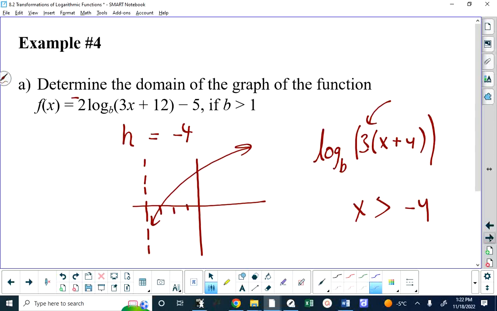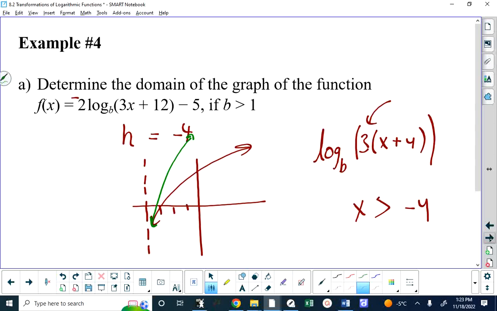Horizontal stretch factor doesn't really matter either? It won't affect the domain. The horizontal stretch factor of 1/3 is going to take this graph and cramp it in closer to that asymptote before we move it. But it's still going to be on the right-hand side of the asymptote. And even though the green graph is closer to the asymptote than the brown graph, when you head downwards, they both get infinitely close anyway.